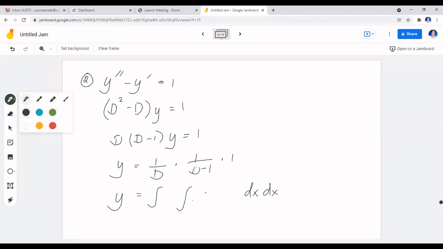I use the black ink. So, you have e raised to x, e raised to minus x. And what is your function of x? This is your function of x. We will multiply it by 1. So whenever you have a combination of this, you can even add another one here. You just process it like this.